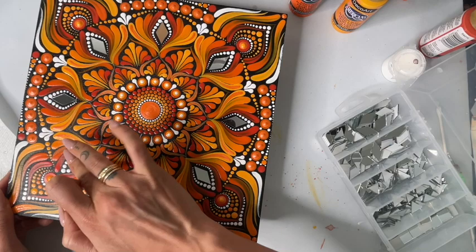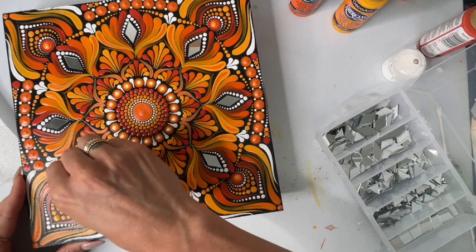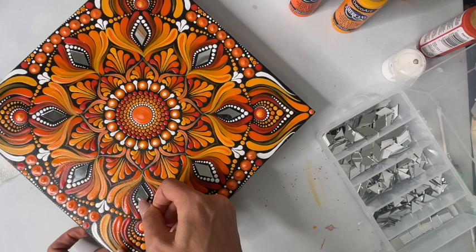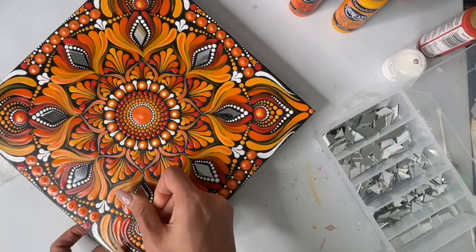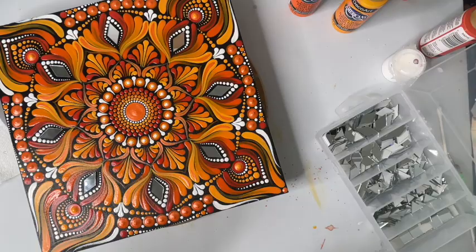So in the next clip, I will show you. I'm just scraping that little glue off with my nail. In the next clip, I will show you what the final result looks like, hopefully outside, if it's nice and sunny. But yeah, those are all good. Okay, I will show you the final result.